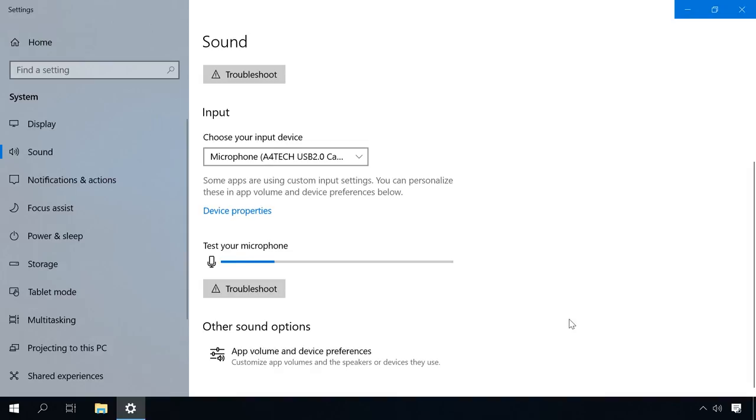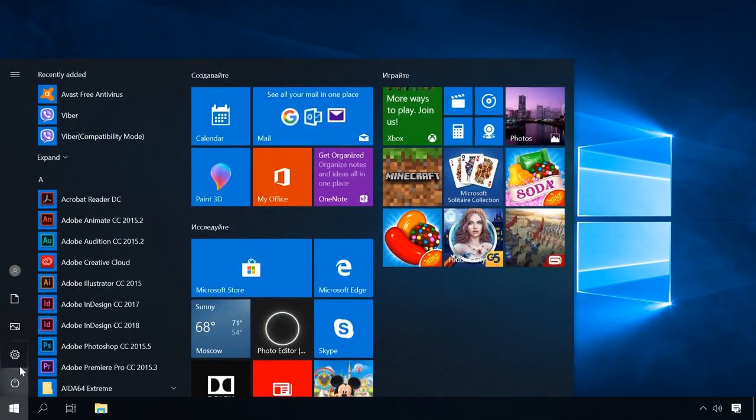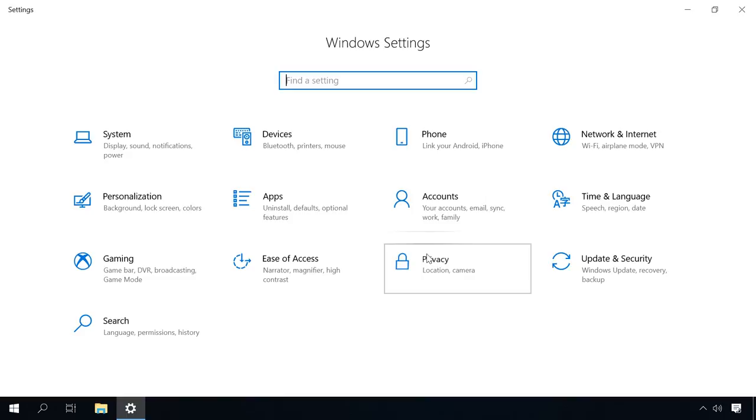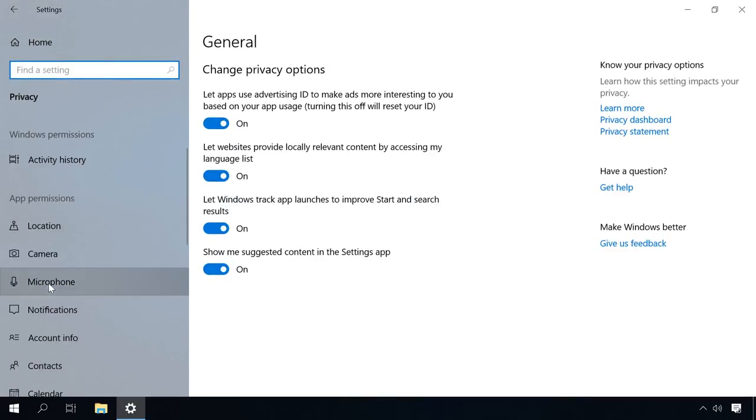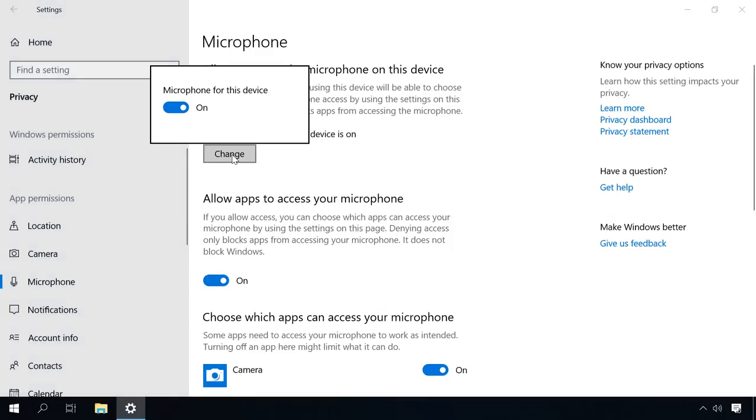If it really happened after the Windows 10 update, check if apps are allowed to access the microphone. In the latest version of this operating system, there are new privacy settings letting you adjust the settings of how specific programs access your mic. To see if that's your case, open Settings by right-clicking on the Start menu and then go to Privacy. Select Microphone and make sure that apps can use it. Otherwise, click here to change it and enable the option by dragging the slider to On position.